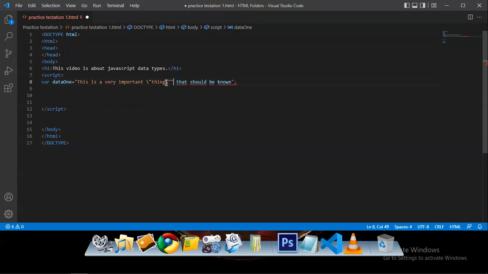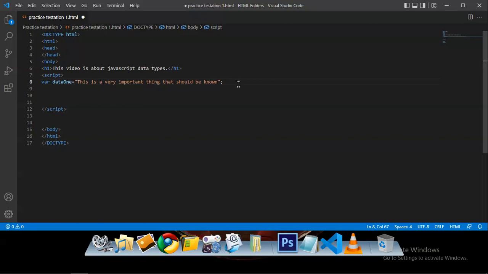This way, I have inserted two quotation marks inside a string that has been enclosed by double quotation marks. This is the way used for inserting the same quotation mark as the one being used for enclosing a string.